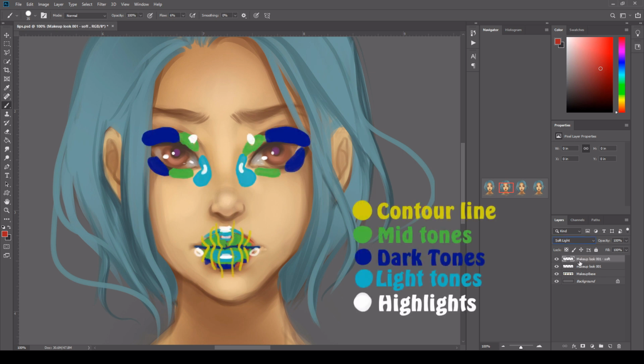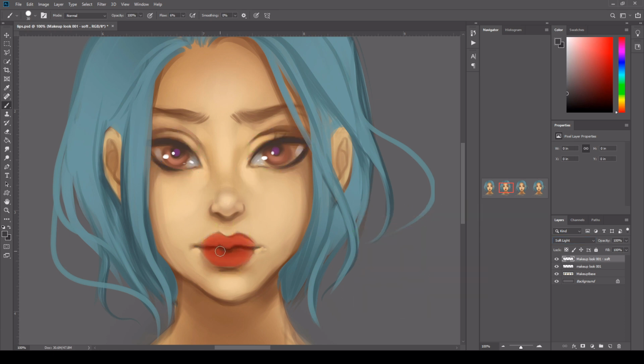So I'm going to add in a soft light layer. Generally for soft lights, as I've mentioned in my other videos, it's great for doing shadows and highlights. So I'm going to go in for quite a dark colour, as you can see. I'm just highlighting where the lips meet. Generally I play around with my flow a lot as well. Just experiment with what's right for you. So I'm just really making the shadows pop now, trying to pick out different areas of the lips where the light would be.